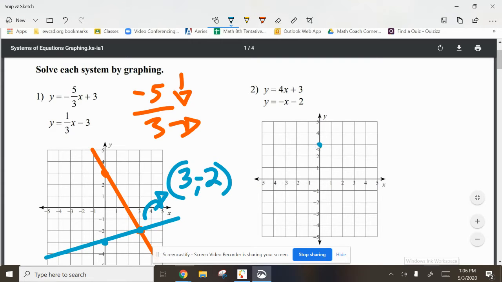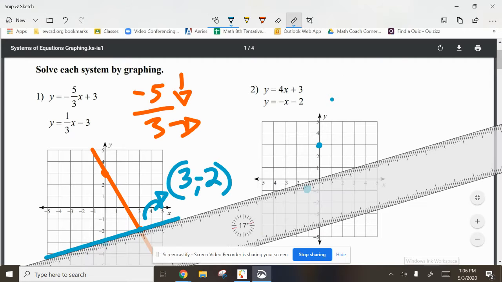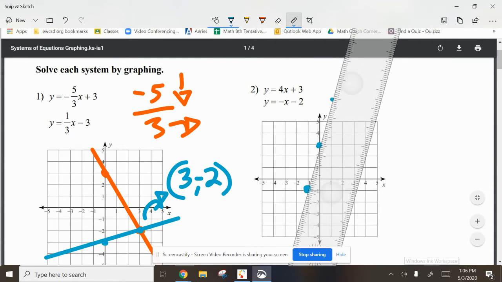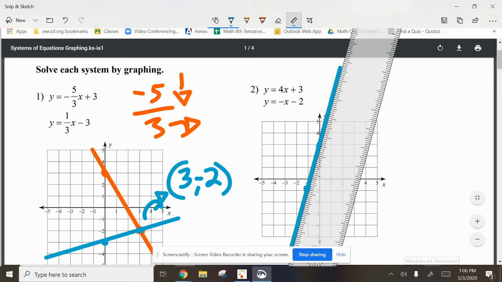Now we have positive 3. Now the tricky thing here for this one is we're supposed to go up 4, 1, 2, 3, 4 over 1. But that's way off the graph, and we want to be super precise. And I'll still put a point here because that's kind of where it would be. But instead of going up 4 over 1, I can go down 4, 1, 2, 3, 4 to the left 1. I'm allowed to do it that way, okay? And again, I'm going to pull out the ruler, and it still stays consistent. Right? That line is still consistent. I actually drew a pretty good point there.